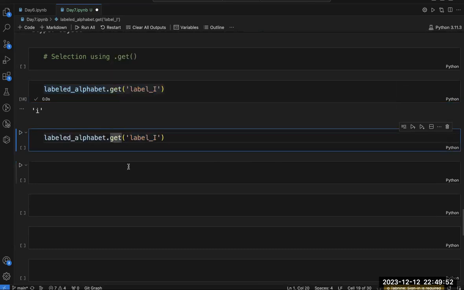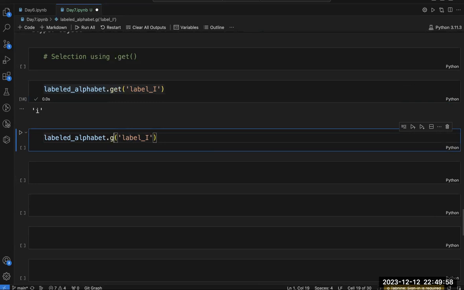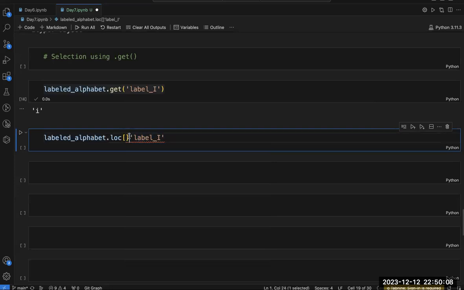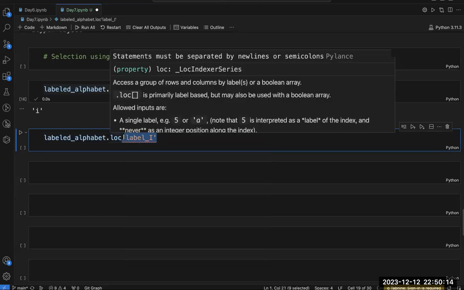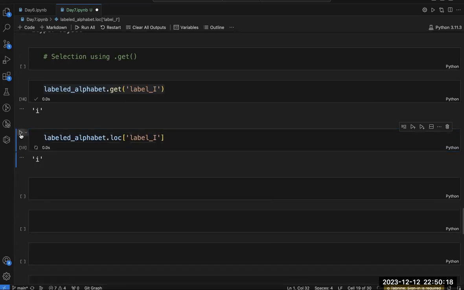Instead of this get, if you use, let's say, loc, but if you are using loc, then you have to give a square bracket. So this will also give you the same output.